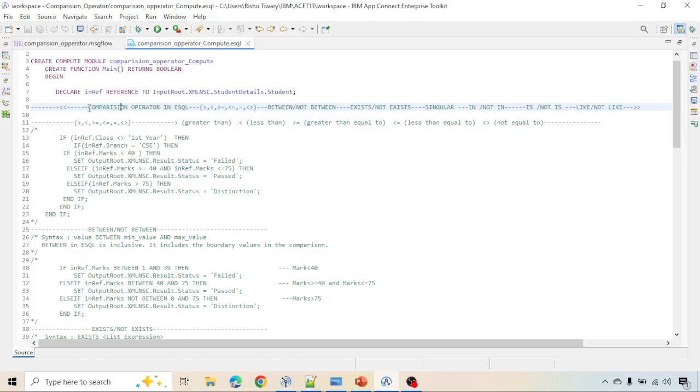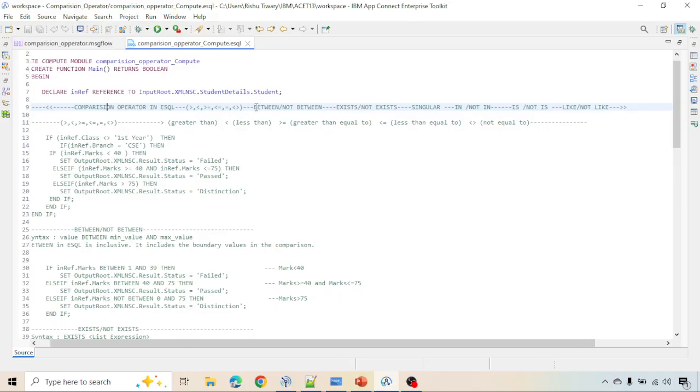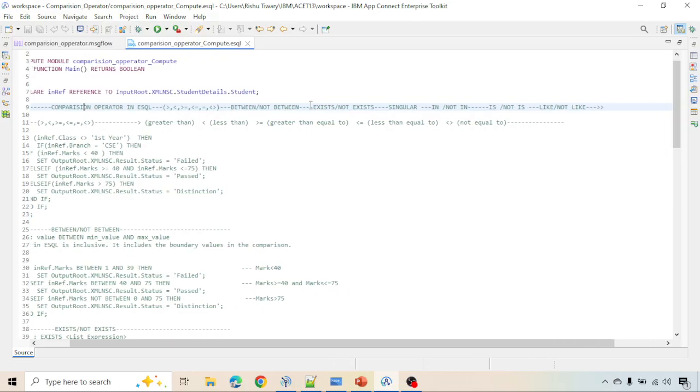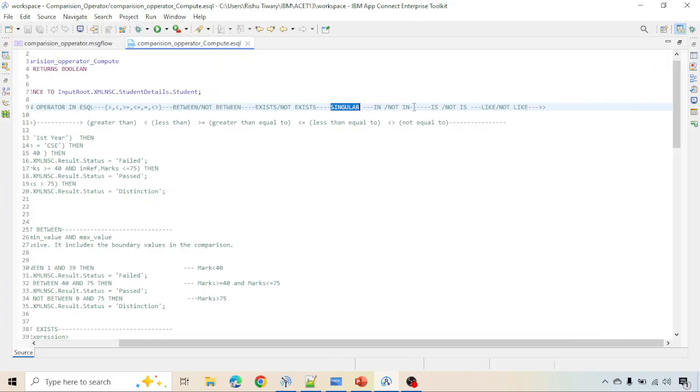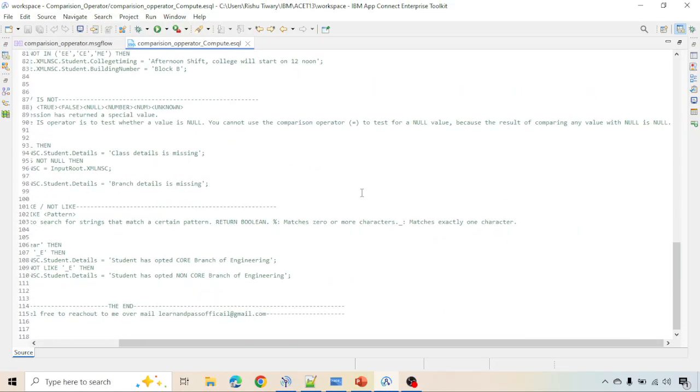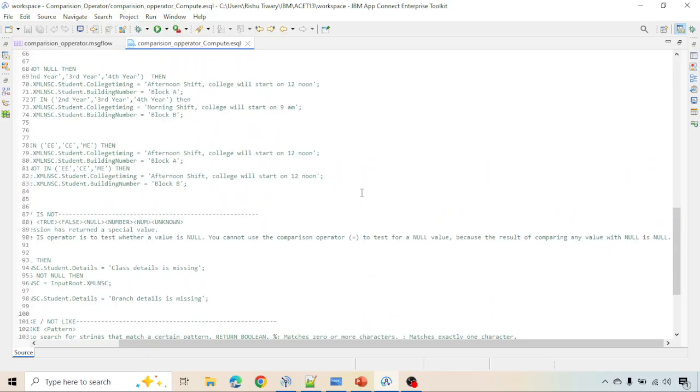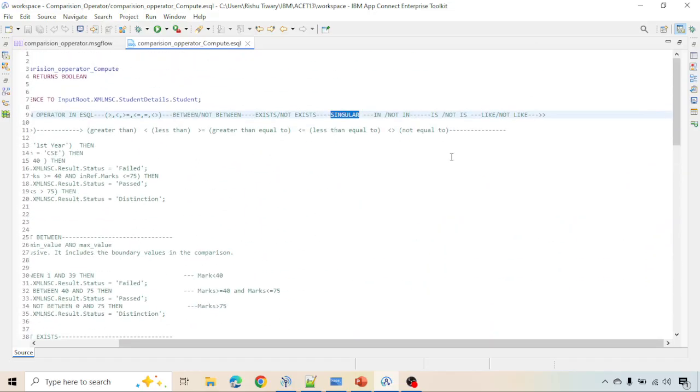When talking about the comparison operators, we have greater than, less than, greater than equal to, less than equal to, not equal to, between, not between, exists, not exists, singular operator, in, not in, each, not each, is, is not, and like, not like.